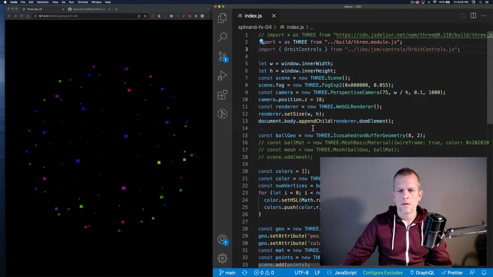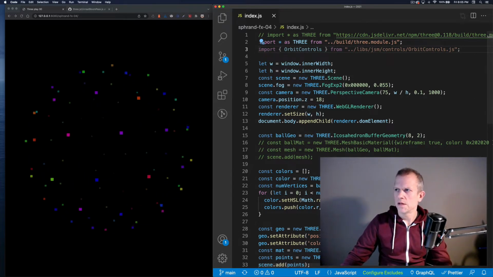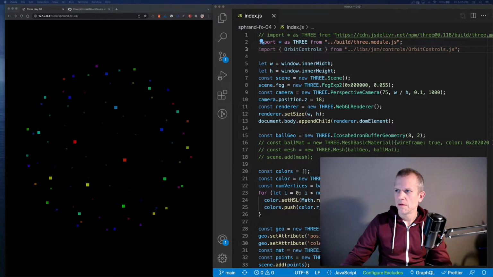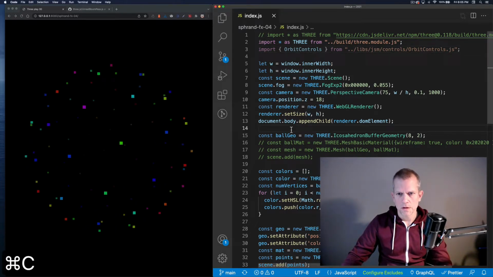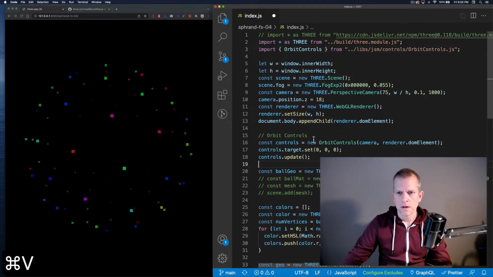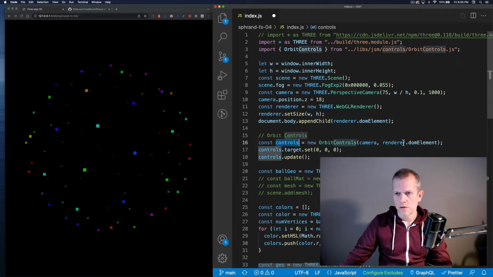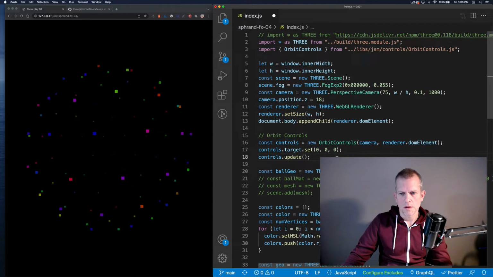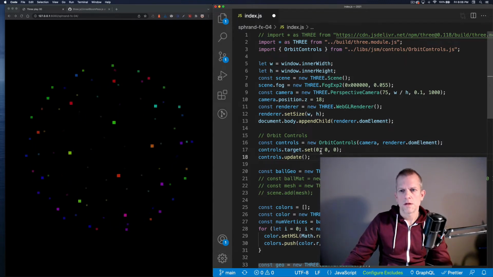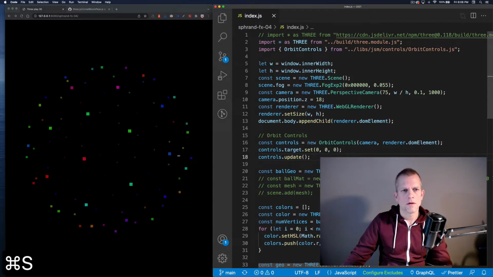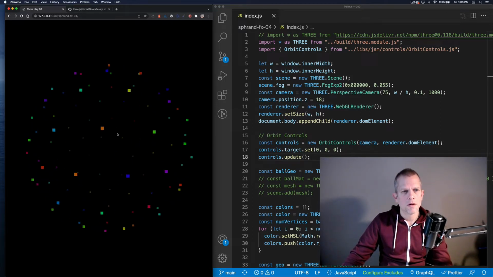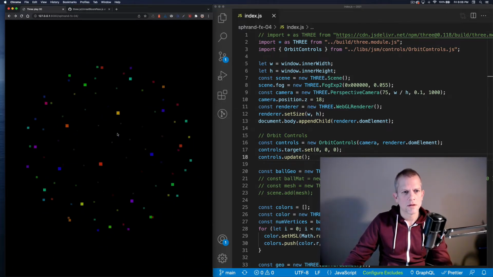Great. There's three lines to instantiate them that I don't bother to remember because I just copy and paste them in. Instantiating the controls, passing in the camera and the DOM element, the canvas, setting the target to the center and update. Now I can use my mouse to kind of move around, zoom in and out. Isn't that fun?